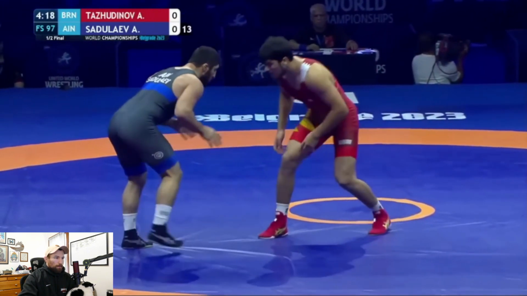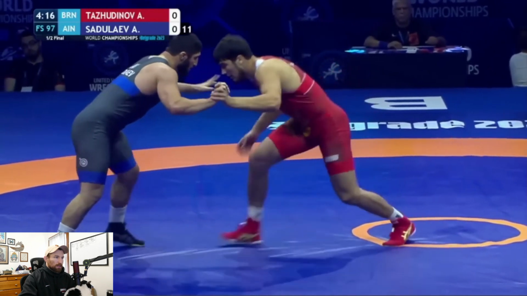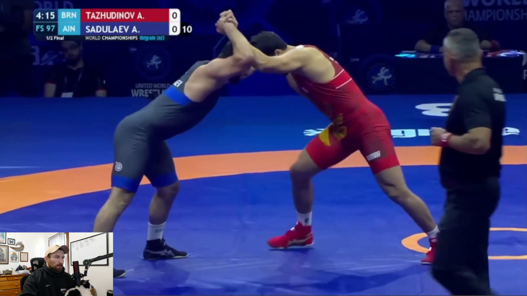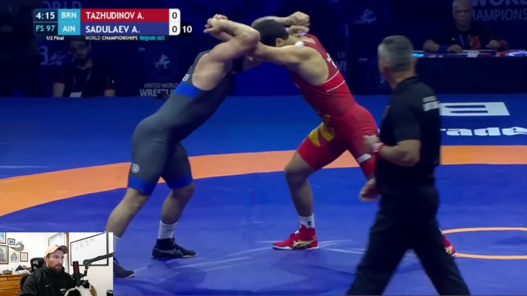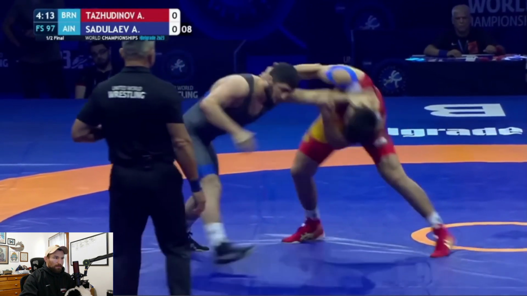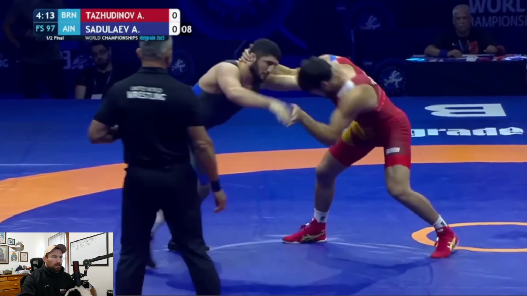So, again, little fakes, all part of his hand fight system in space. When he decides to close the gap, looks for this wrist. And then here, they've got both wrists, or both hands, and he's going to put Tazhudinov's hand actually on his head. So there you go, and then goes right over top. You see his hand on this backside. And then he looks for his little slide-by attempt.